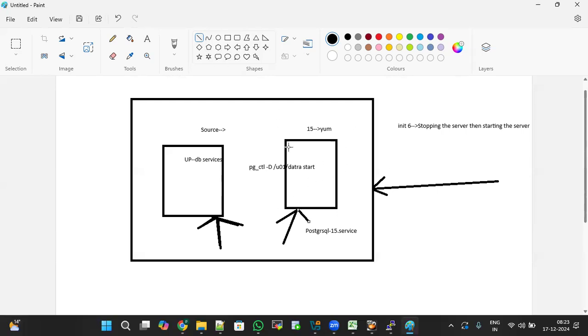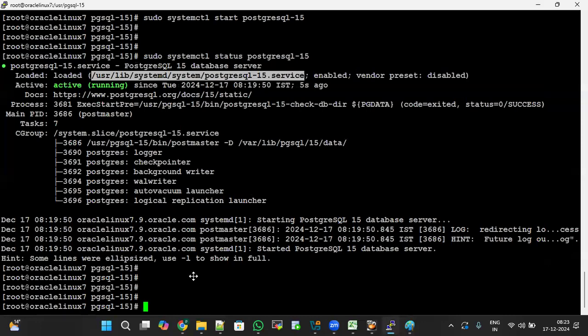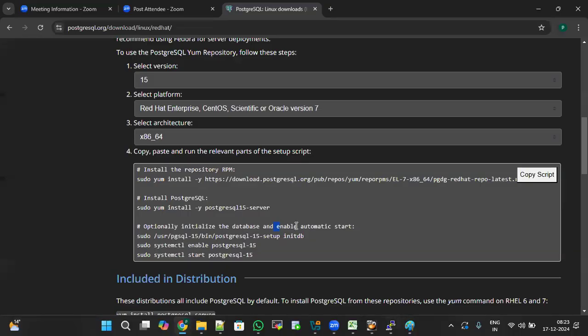After restarting this node, there is a daemon process. The daemon process will bring up the database services. No need to start manually. If you enable automatic start, as you can see here in the instructions, how to enable it? systemctl enable postgresql-15.